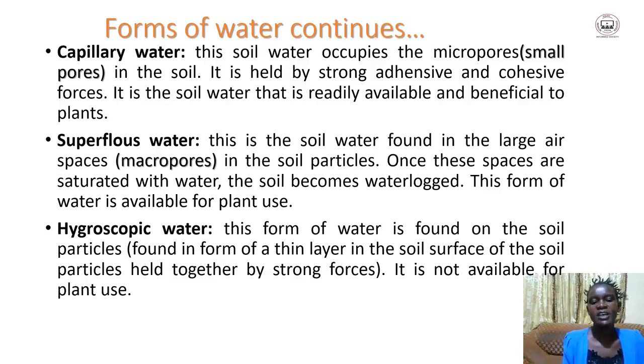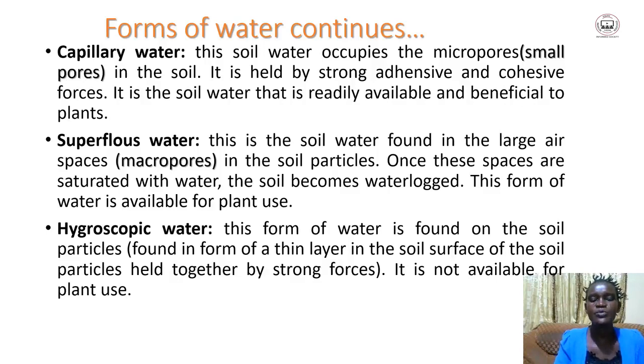But sometimes, depending on the type of the soil, you find out that some of the water may also appear in the macropores, large spaces, large pores. These large pores are meant to be filled with air, but once these spaces are saturated is when we see that the soil becomes waterlogged. As I've already said, the small pores are meant to be filled with water, but the large pores are meant to be filled with air.